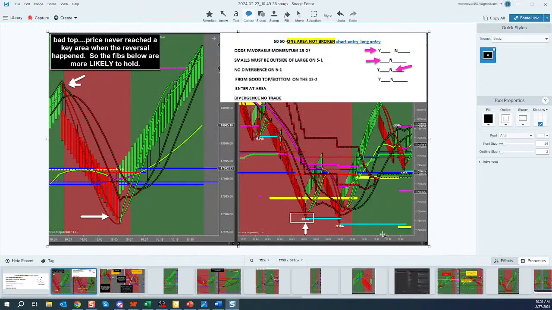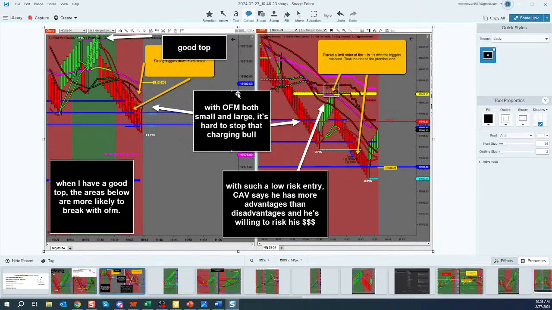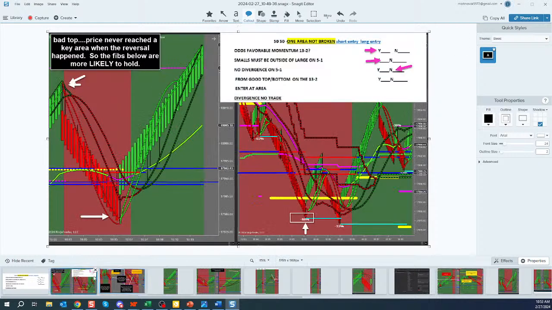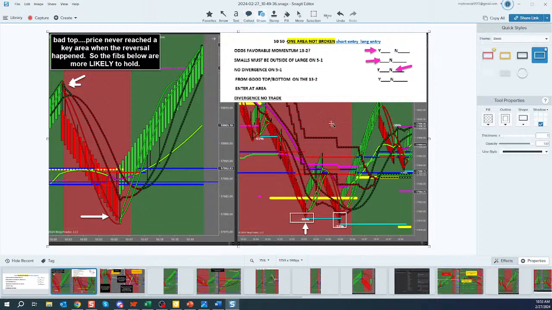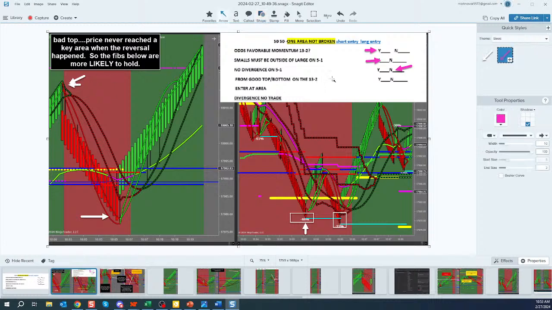This is the why on 50-50s. This could kill the trade. But once again, the same thing that we saw in Cav's trade, right? This much momentum, it's hard to stop a charging bull. And it does push back down. If you took the best entry, it does push back down. Two divergences is even worse for a 50-50 trade. And then it's not coming from a good top or bottom. So on this 50-50 trade, you're literally 50-50 on advantages. Does that make sense, everybody?